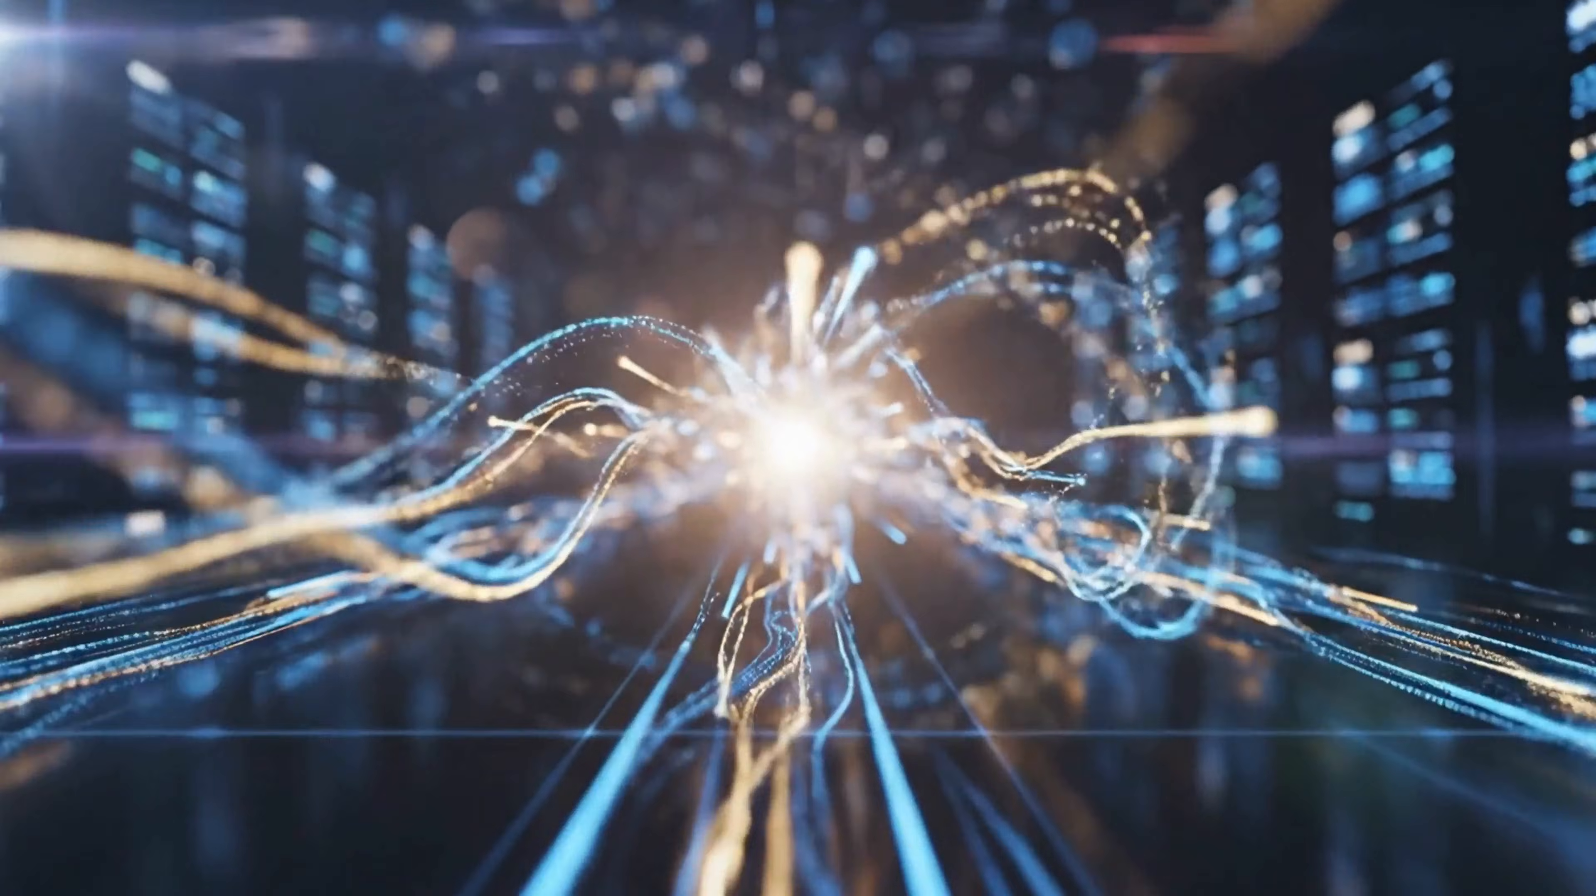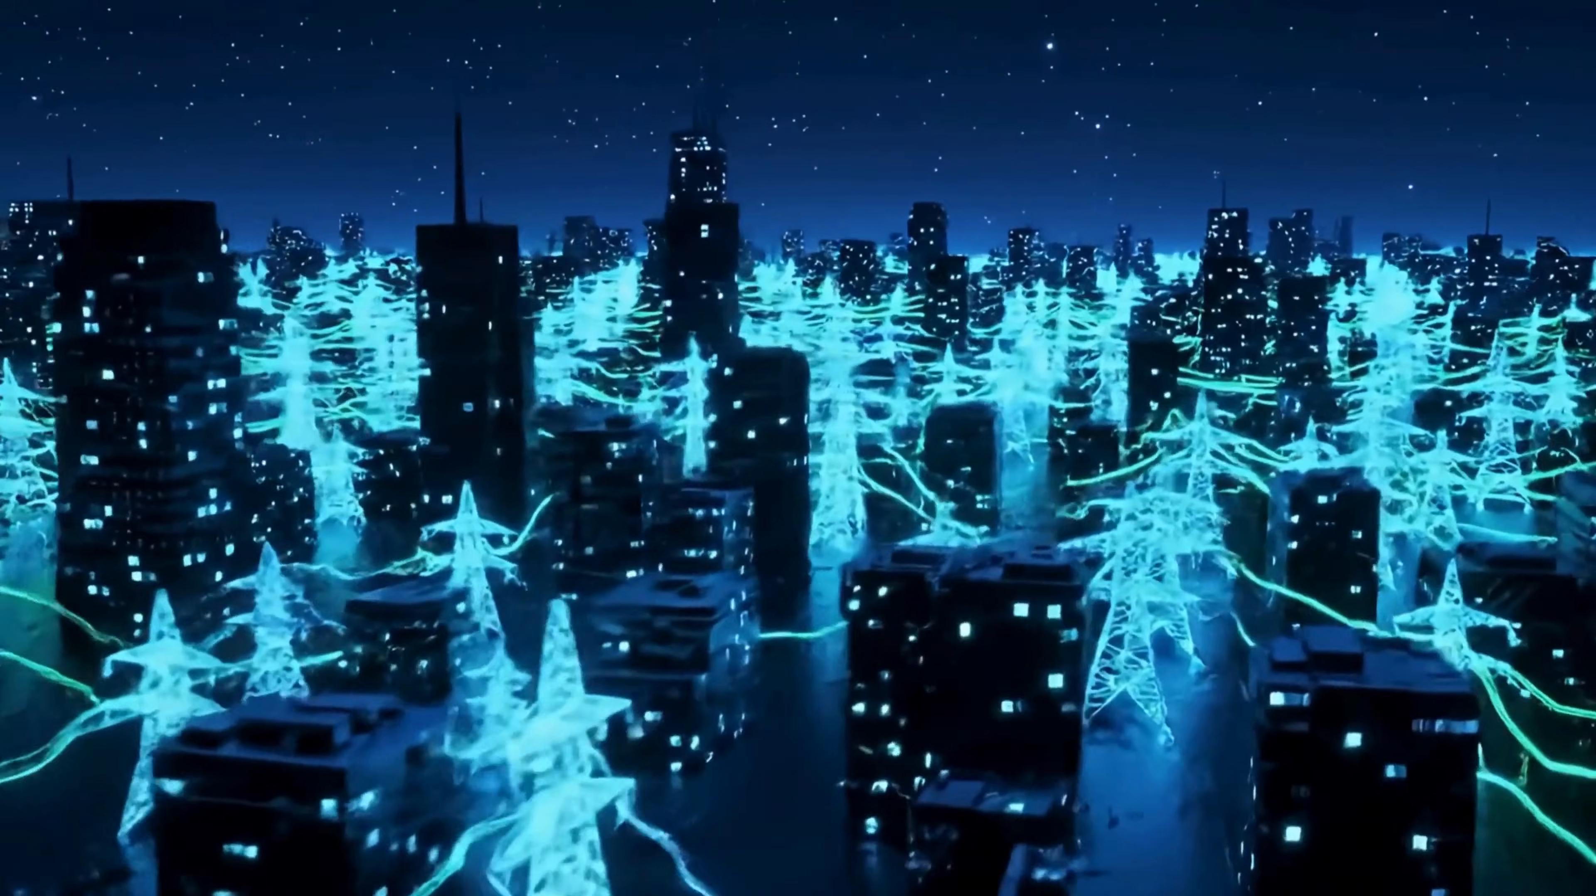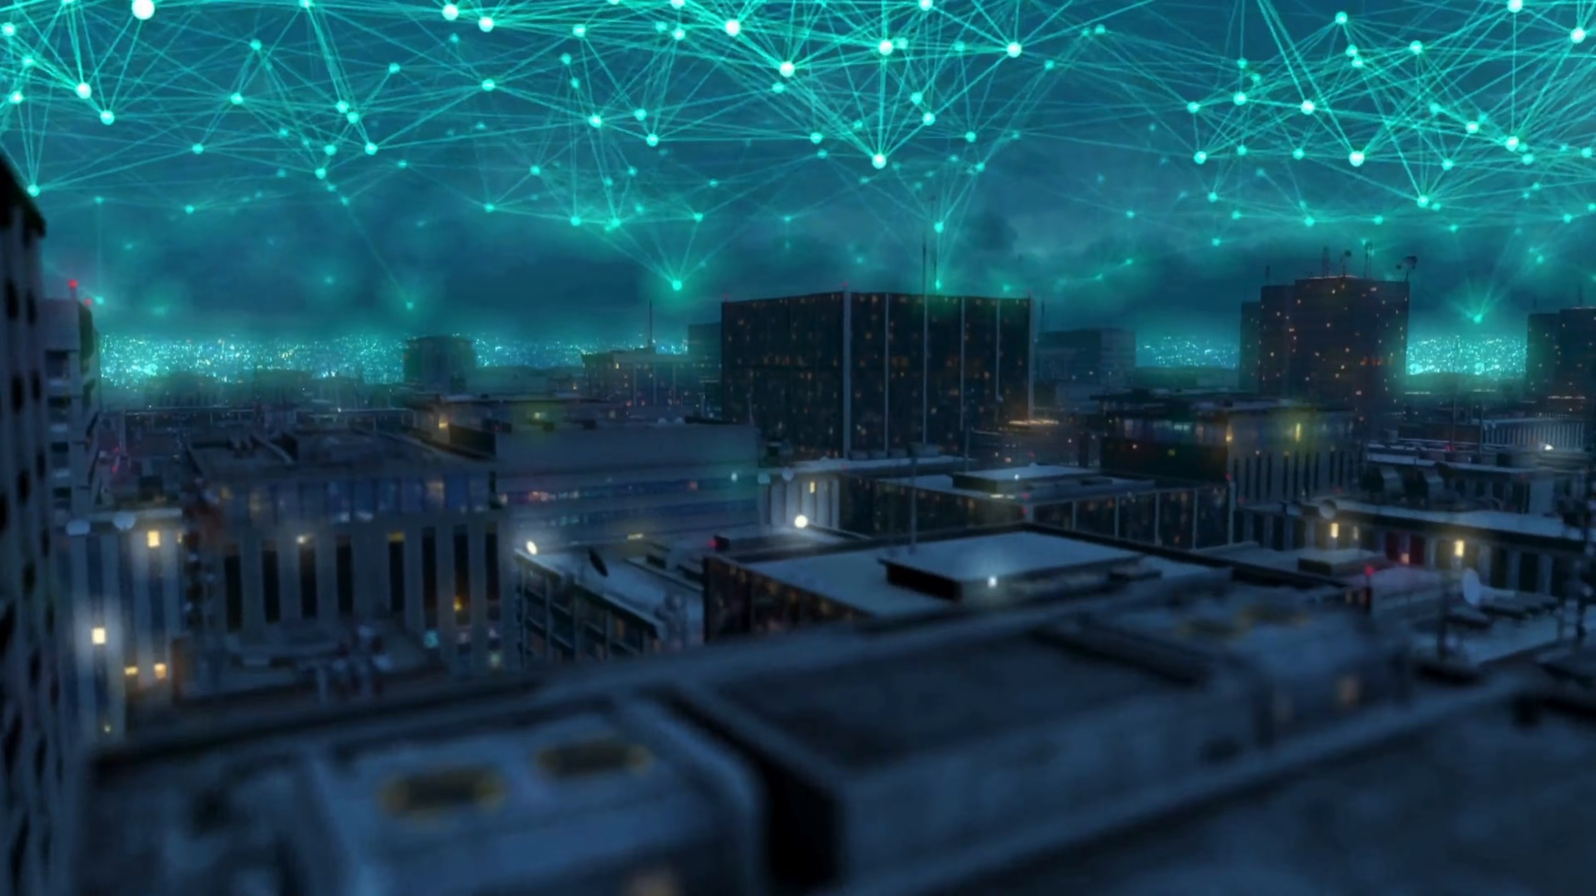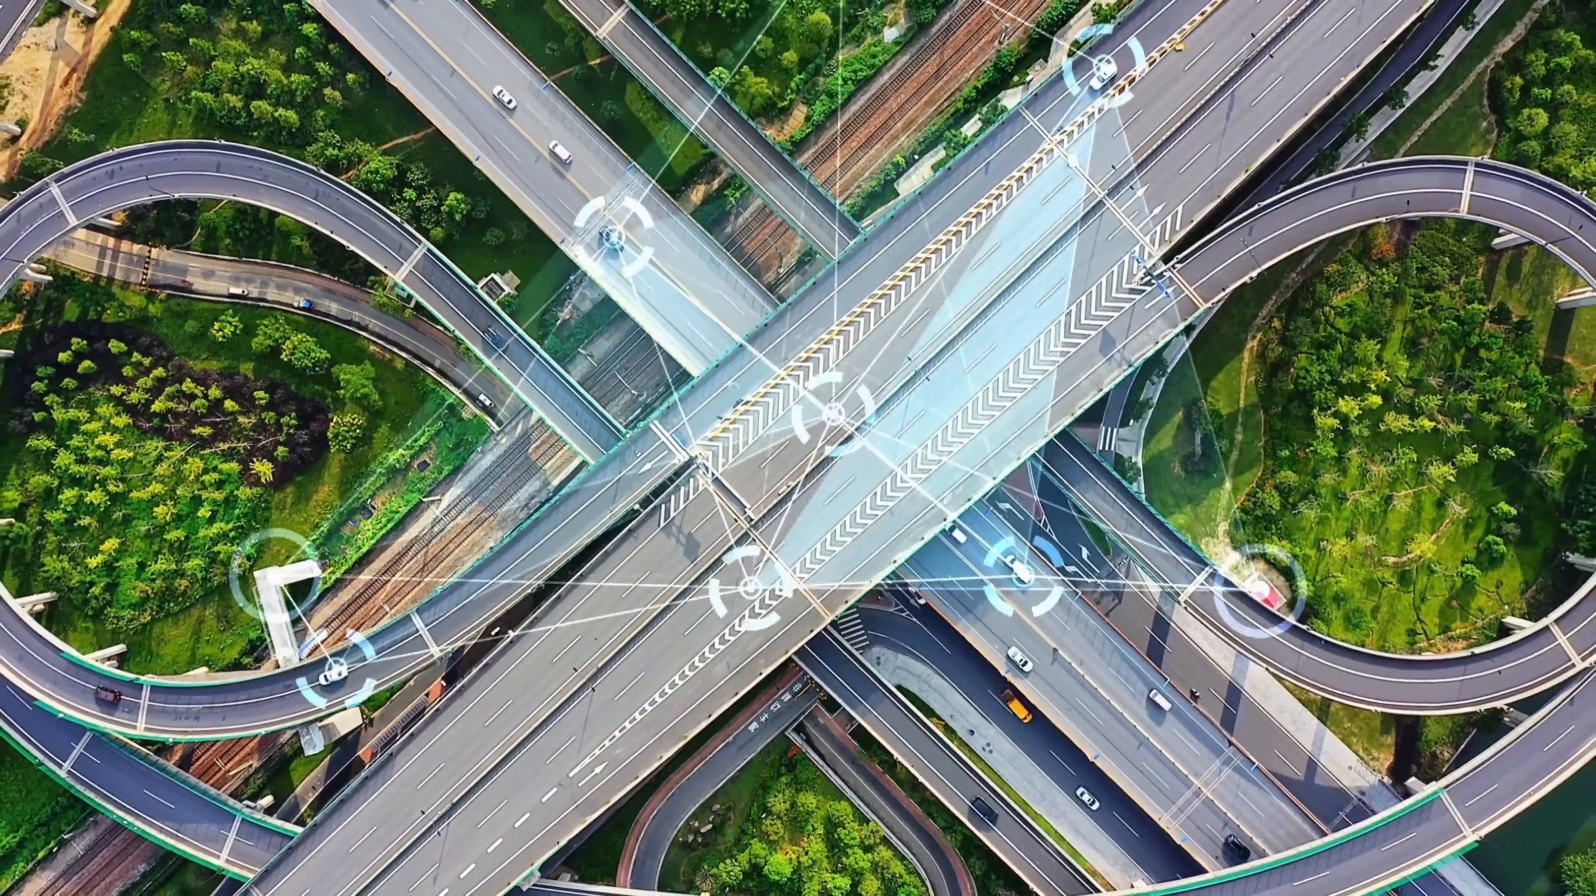Quantum key distribution networks stretching thousands of miles. Encryption that's mathematically unbreakable. Maglev trains hitting speeds over 370 miles per hour. Smart city infrastructure operational in hundreds of cities. Traffic lights that adapt in real time. Energy grids balancing supply and demand across millions of buildings every second. And billions of connected sensors creating a nervous system for entire cities. And that brings us to what it all means.